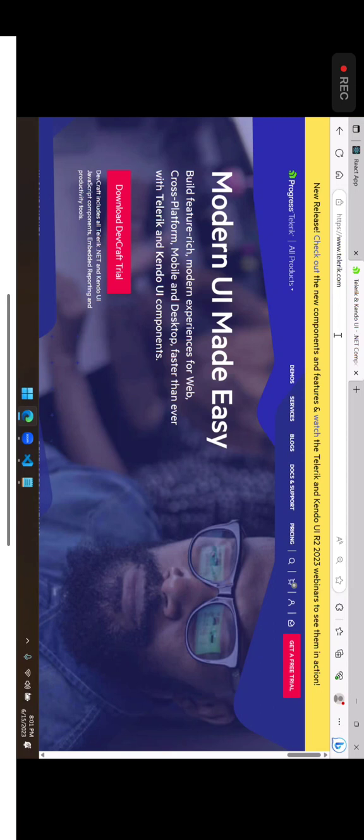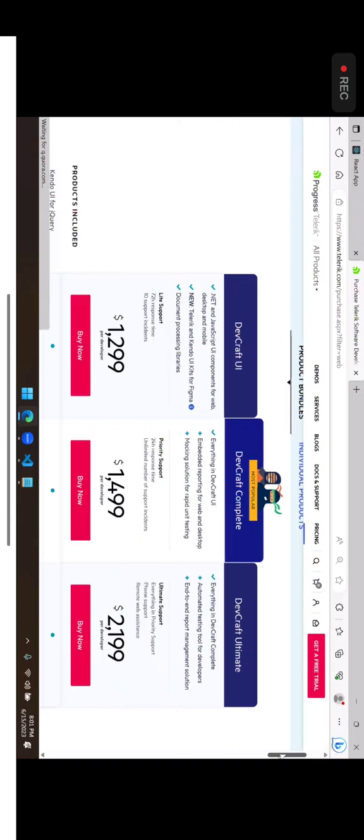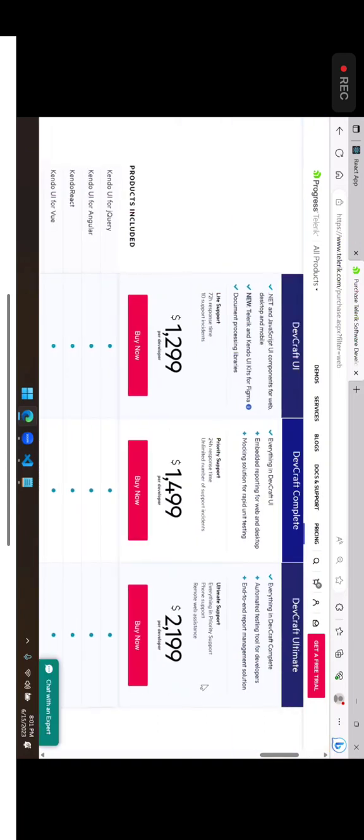Majority of MNC-like companies purchase Telerik-like libraries. If you see the library pricing, it is $1,200, $2,000 per developer. For one developer to be provided this library, it will cost that.